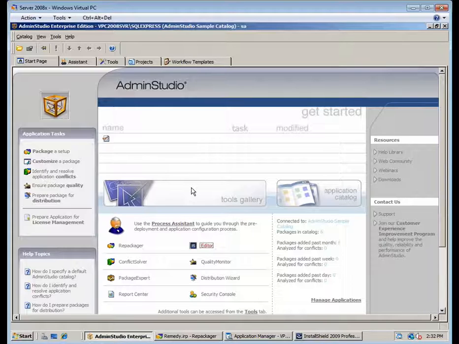Since the days of SMS 2.0, or since the days of the initial mainframe, one of the biggest issues has been that IT admins take installers and ask, what am I going to do with this? How do I get this out the door to my end user's machine with two goals in mind? They want to do it as efficiently as possible, and they want minimal impact on the end user desktop. Absolutely. And that's really why AdminStudio was developed.